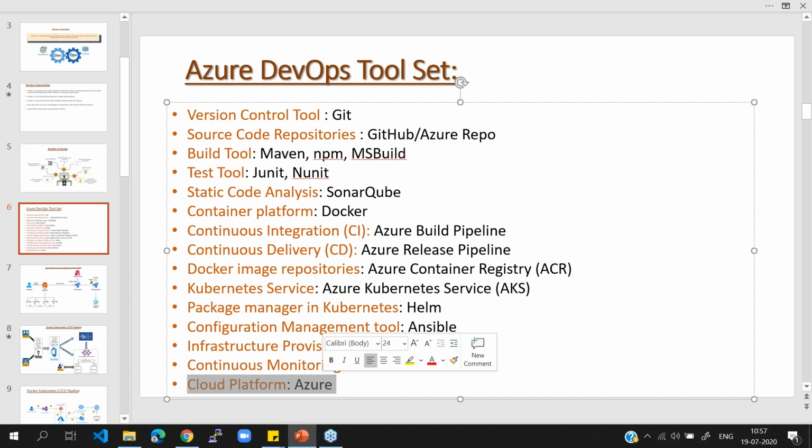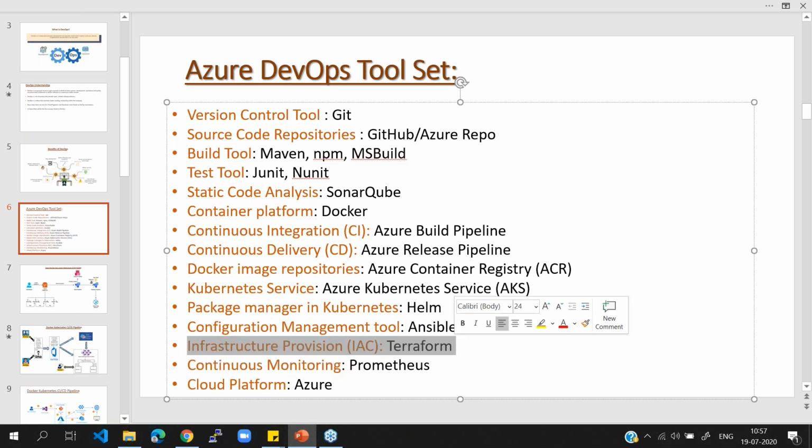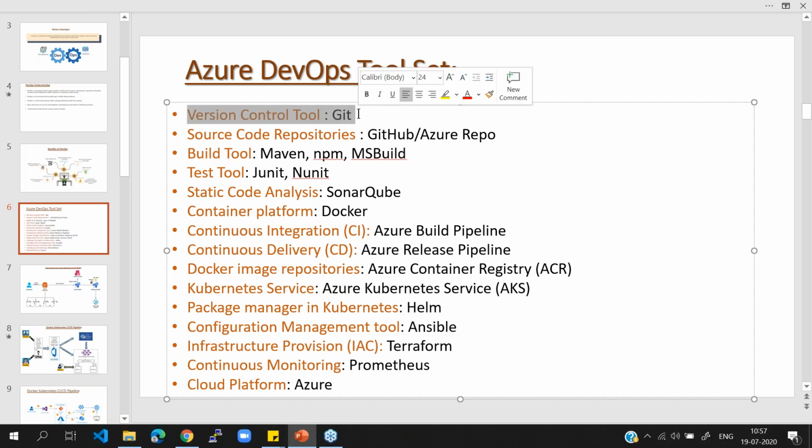For infrastructure automation, we are going to use Terraform and ARM templates. They are automation tools, and we call them IaC tools. Using Terraform we can create the environment, like Azure App Services and Kubernetes services can be created using automation. Once your environment is ready, we'll talk about Git. Here we will create a project and upload it. We're going to use Git as a version control tool, and using this tool we can simply upload it. During this session I'll talk about how Git works. In Git we have version control and a branching strategy.